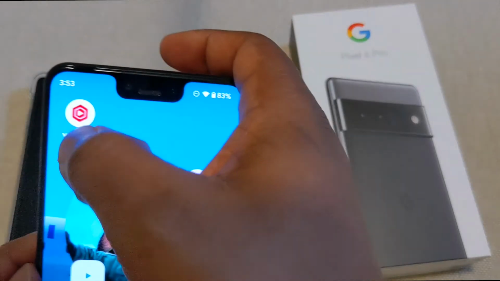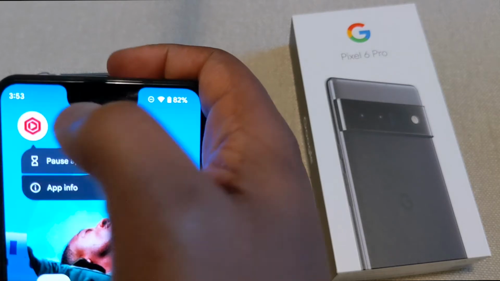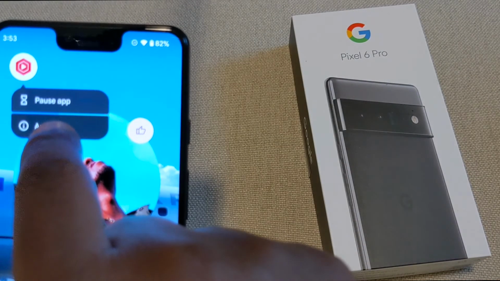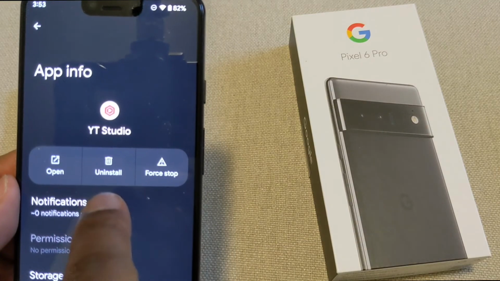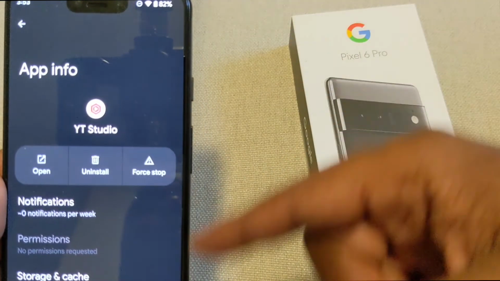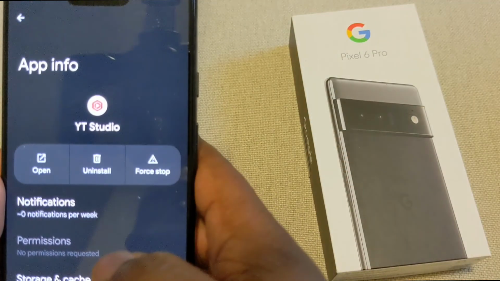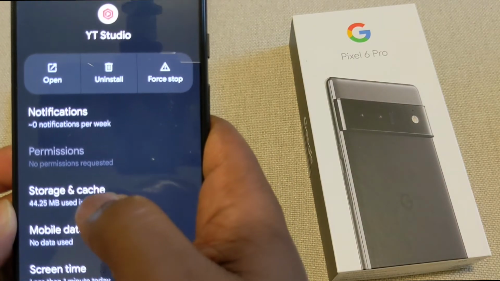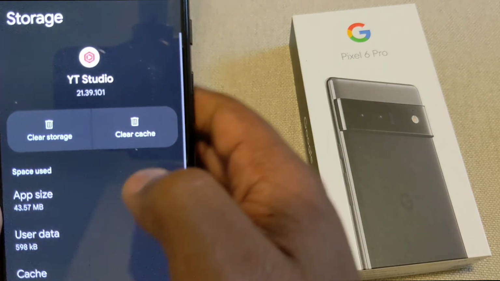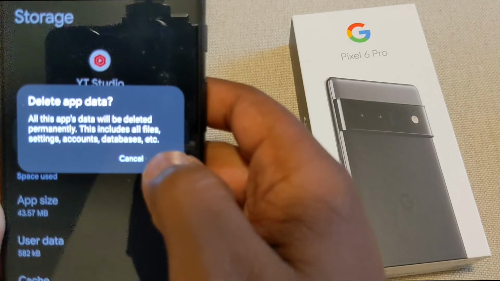But another way you can do kind of similar or same thing is click and hold, go to app info, and it's going to bring you the uninstall menu, force close, the same way you would originally go about going through settings, about phone, and find it there. But from there, you're going to see storage and cache. If you click on that, you can clear cache and clear storage. And this would delete all data.